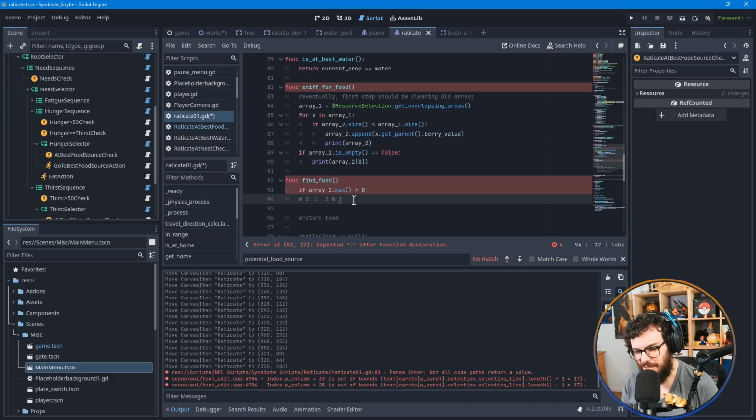Because then what we want is, yeah, let's expand this example. Oh, I have insert on. That's why that started looking weird. Okay. So actually, let's say array 1 is like bush 1, bush 2, bush 3, bush 4. And then array 2 is going to be like 0, 2, 1, 0. So these are the number of berries on these bushes.